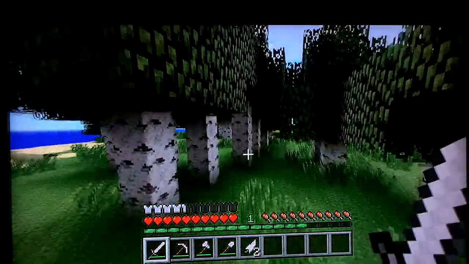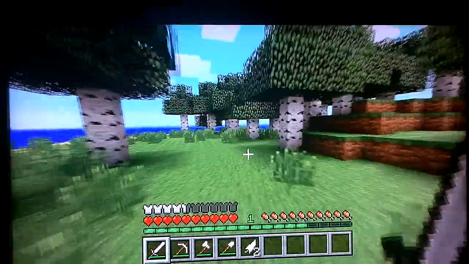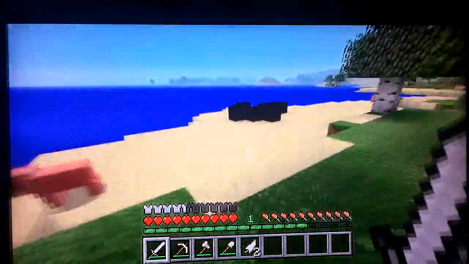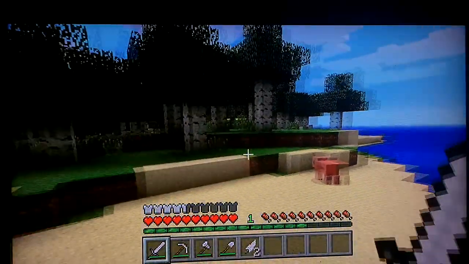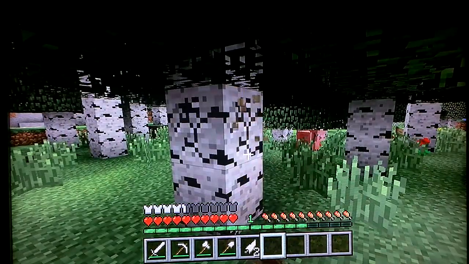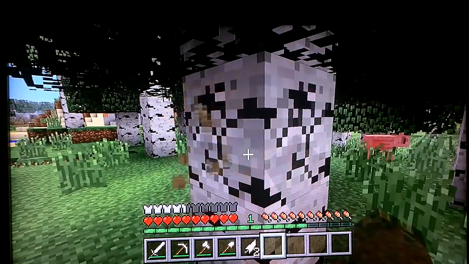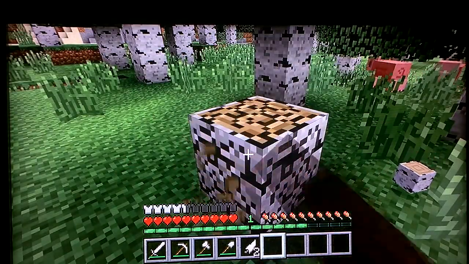So, I'm looking out for like a black arrow somewhere. Is it over here? No. Over here. Okay, so if you look over here, there's a black arrow pointing to where the mountain is. So I think it's over there. So I'm just gonna get a little bit of wood so I can make a boat.